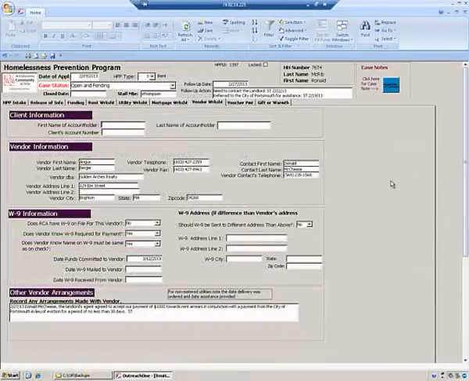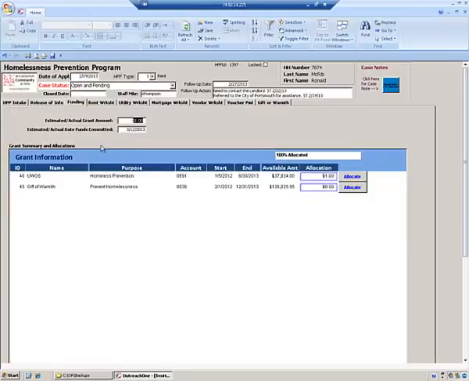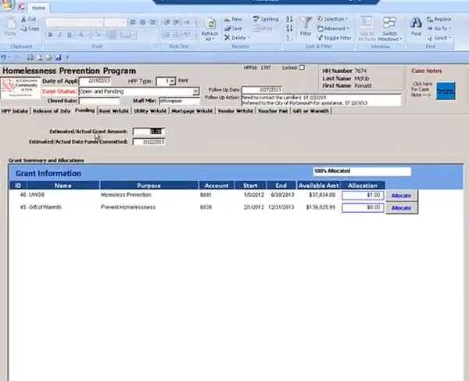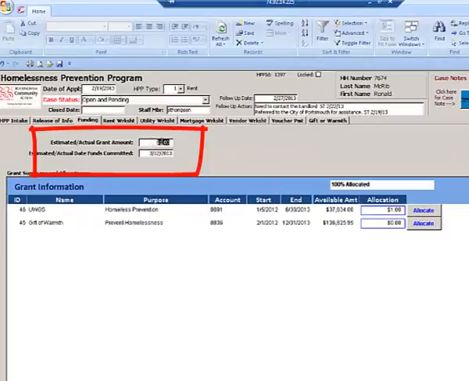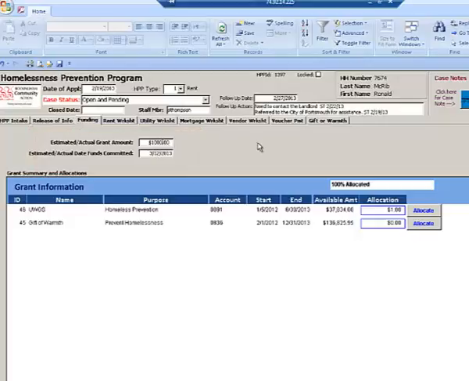And now that we've gotten this agreement, we can update the funding. So we'll go back to the funding tab up here. And you remember we only estimated $1, but now we want to make that 1,000 because we know that's what the payment is.